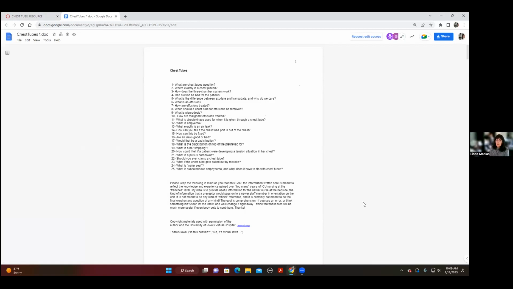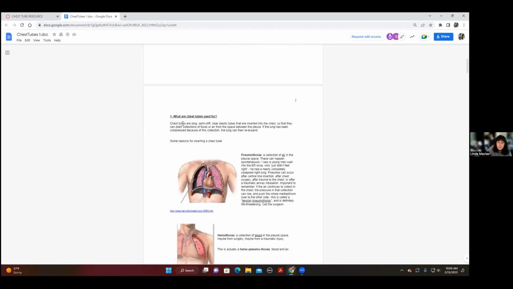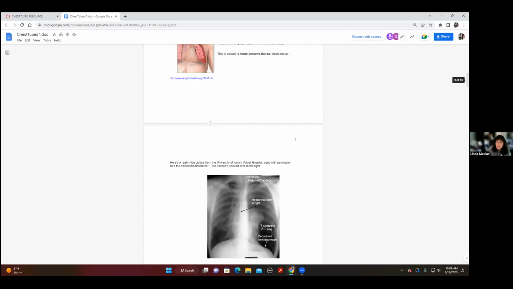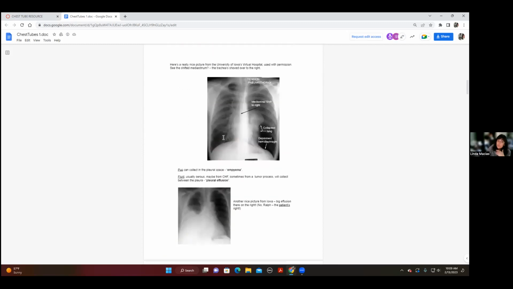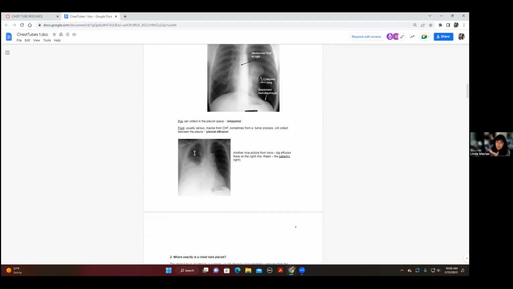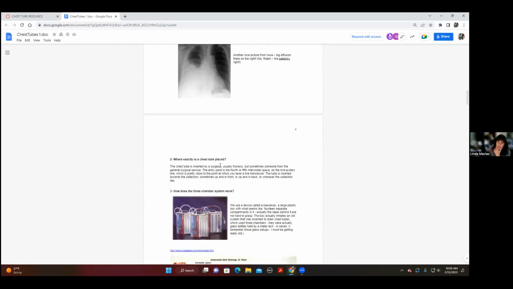But most definitely, what are the chest tubes used for? We want to get that lung back to normal expansion and working condition. Where is it placed specifically? And it'll tell you as we go through, where is it, what are they used for, how long they are, where they go, which intercostal space they get put into. What's the difference between a pneumothorax and a hemothorax? If it's a pneumothorax, we're talking about air in the lung, which is collapsing this lung. If it's blood in the lung, you'll see a different color on the chest x-rays.